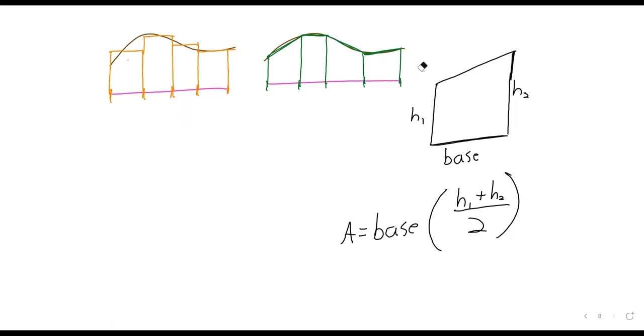So now that we know how to find the area of a trapezoid, we can use the trapezoidal rule. The trapezoidal rule really shines in two cases. In a purely mathematical, no word problem, just looking at a formula type case, the trapezoidal rule becomes really nice if your rectangles all have the same width.